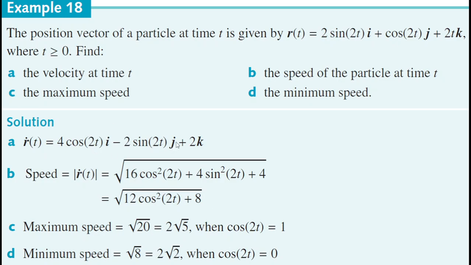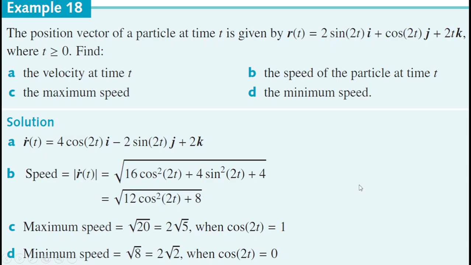Alright, so we have the derivative of the position vector function. We take the modulus, which is root of 12 cos squared plus 8. To find the maximum and the minimum respectively is looking at the range of cos squared. So cos is from -1 to 1. You square that function, it's going to be from 0 to 1. So 0 is the lowest value that gives you your minimum, and 1 is your highest value that gives you your maximum respectively. So you get root 20 and root 8 respectively.